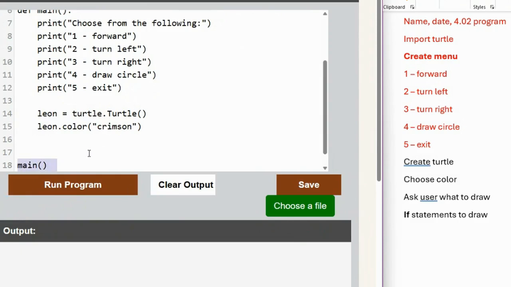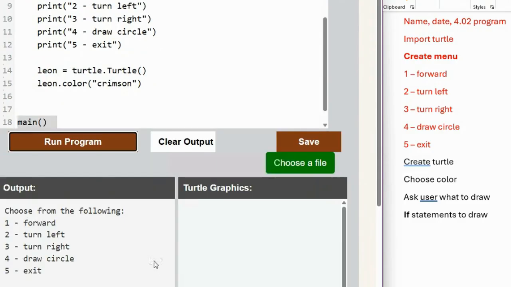It should not be indented, but when I run it, it should print the menu just to test it and make sure everything's working. And it should open the little turtle graphics thing over here as well. So as long as you don't have an error, it's a good time to check it. Put the main statement in there. We'll put more code above the main, but for now, we'll just put the main and make sure that everything's working.